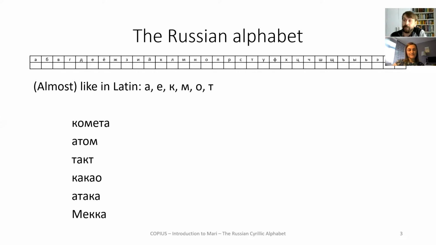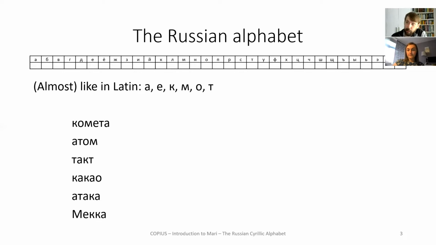So as scary as the Russian alphabet might look if you're coming at it from the outside, remember, it is just an alphabet. It has a number of letters that is comparable to the number of letters that we have in the Latin alphabet. The letters have their own values, and sometimes they're very similar to the Latin values. There are some that have different values. There are some that you have to learn new, but it's just a few letters you have to learn at the end of the day.